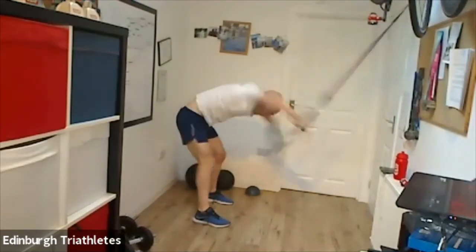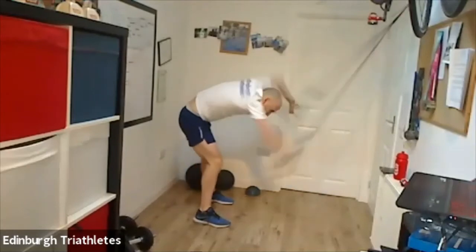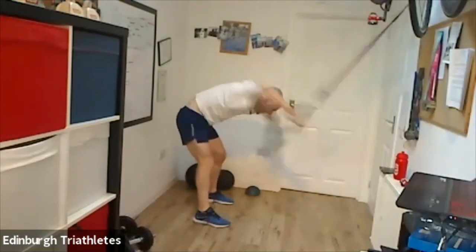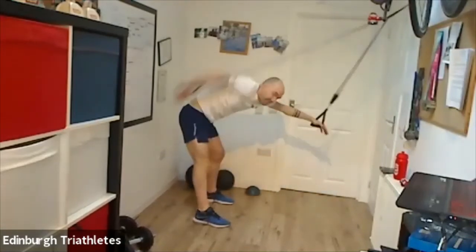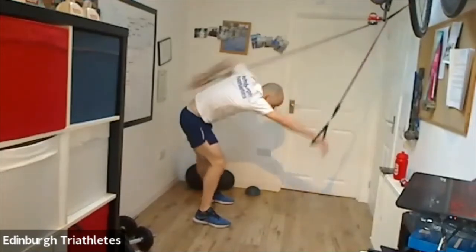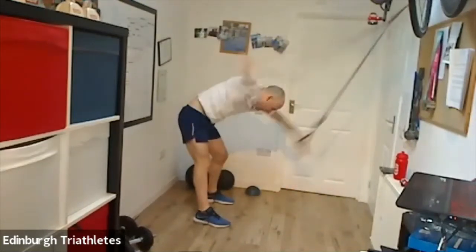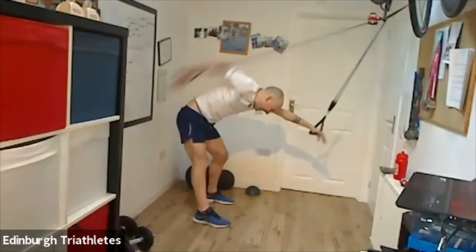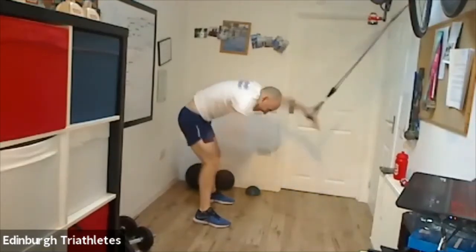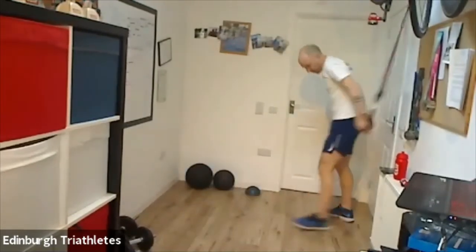So really focus on that breathing now, and just that nice rhythm from exercise to exercise. High elbow catch. Palms back. Chest and lats working. Back pulls are coming up in 10 seconds. So it's fast transition time again. And then we're going to really target that chest. Time. Turn around. Transition. Go.